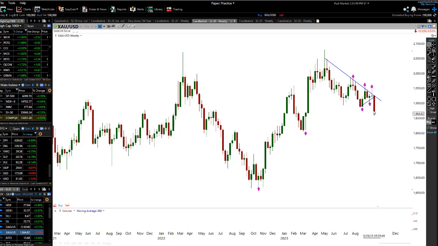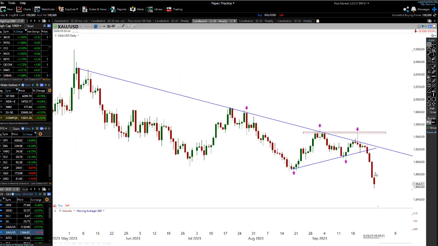There's not going to be a pullback in the markets anymore when it comes to that as well too. So what we want to see is this daily chart hold here and start to rally back out and up, and then that's what's going to cause that weekly chart to be in that pullback through there.